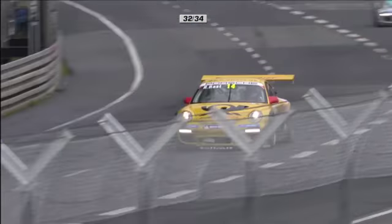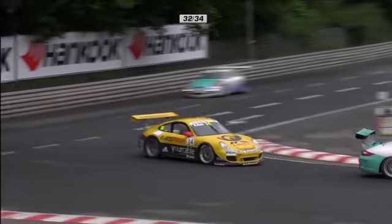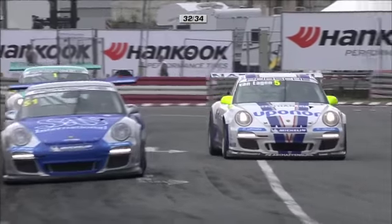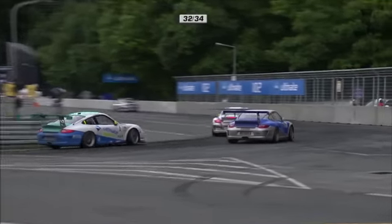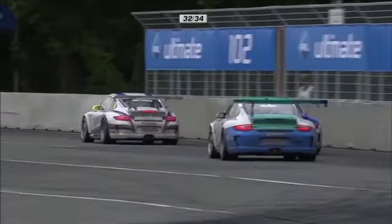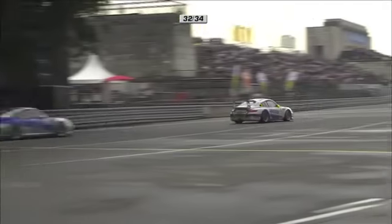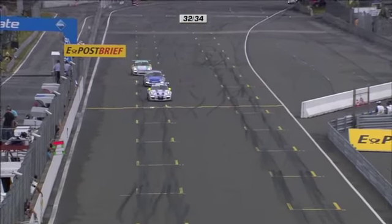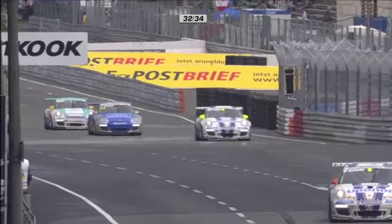Look at Rast carving through the field, just about to overtake Pivoda. No, it's further up the road than that. Unless he's doing Pivoda for another time. Van Lagen dives down the inside of one of the back markers, desperately trying to get away from Siedler, but Siedler has certainly got a little bit of an advantage. That was the 34 car. Did I read that correctly? No, he passed Hannes Weimer, the 51 Weimer car, yeah. The Dubai-based driver.